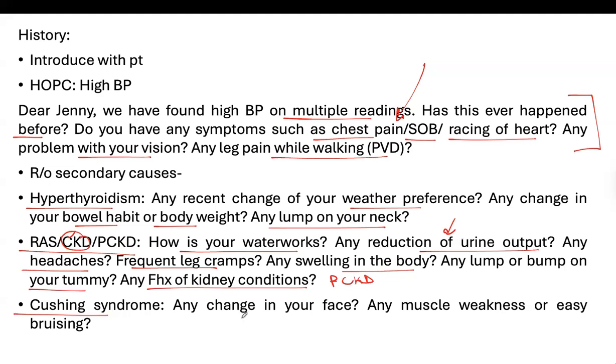Then we have Cushing syndrome. Have you noticed any change in your face? Any muscle weakness or any easy bruising? So we know that patients with Cushing develop moon faces and their proximal muscles become very weak. So they say that I have difficulty climbing the stairs, or difficulty combing my hair or doing any above-shoulder activities, because their proximal muscles, which means shoulder and pelvic girdle, can become quite weak. Okay, so that's the only question we can ask.